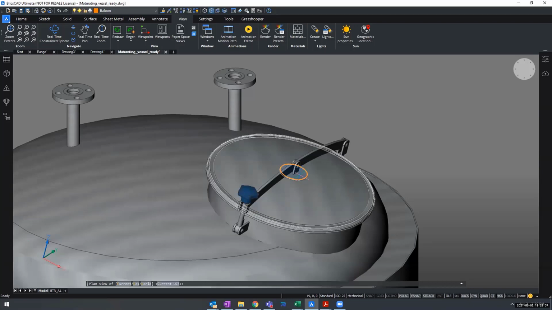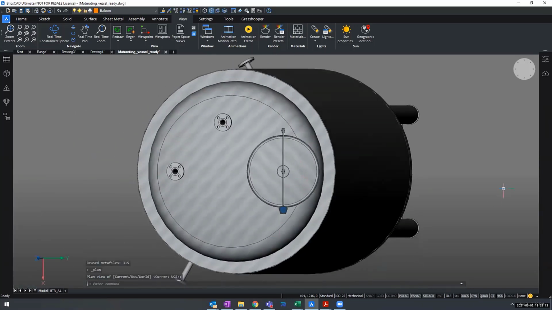And as soon as I'm here, I can right-click, and my view should move so that it's aligned with this manhole. Now, actually, I want to have my view so that this manhole, this button here, is on the right and not at the bottom. So I'm going to want to move or rotate my screen.